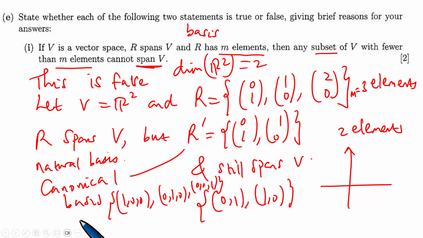Right, but now you're able to see, therefore, that these natural bases would be such that it still spans V. We have 3 elements, but it spans V. We have 2 elements, it spans V. How do you know? Because R2 just needs 2 or more elements. Okay, then obviously 2 or more elements, then like this one is the same as this. Okay, this is the same as this.